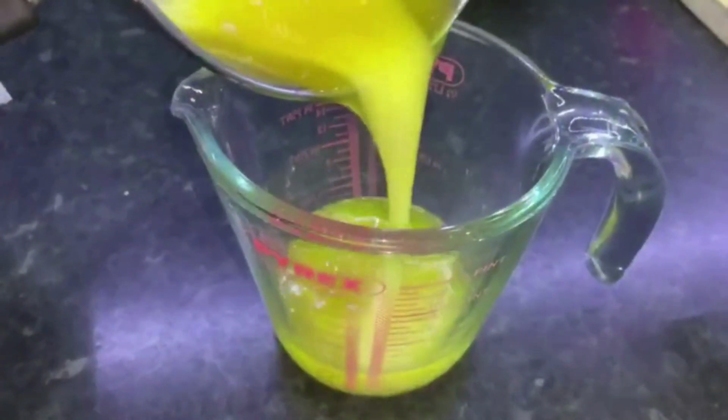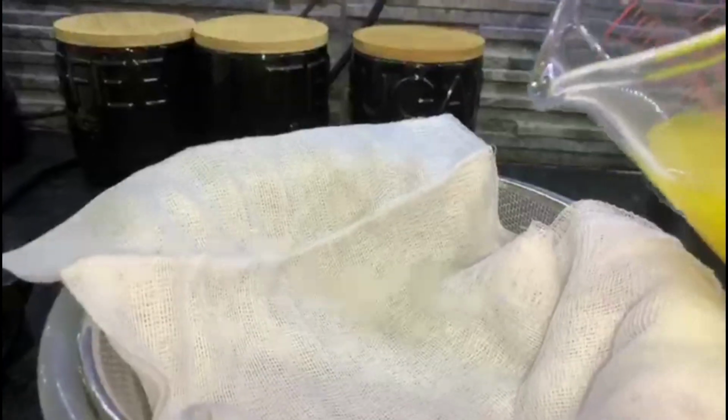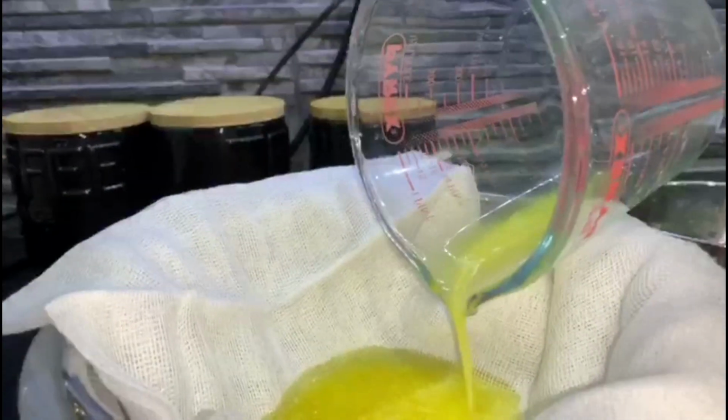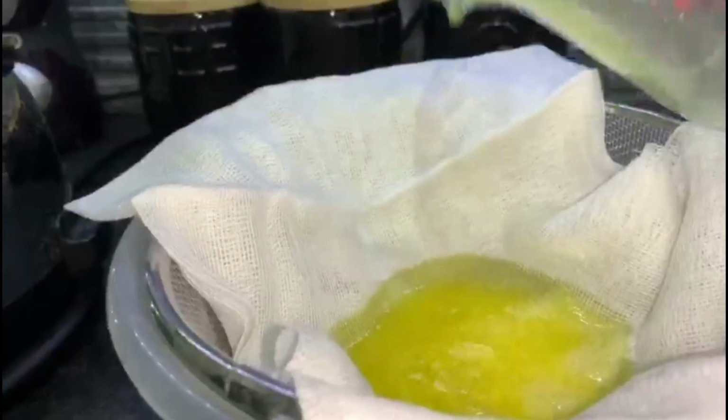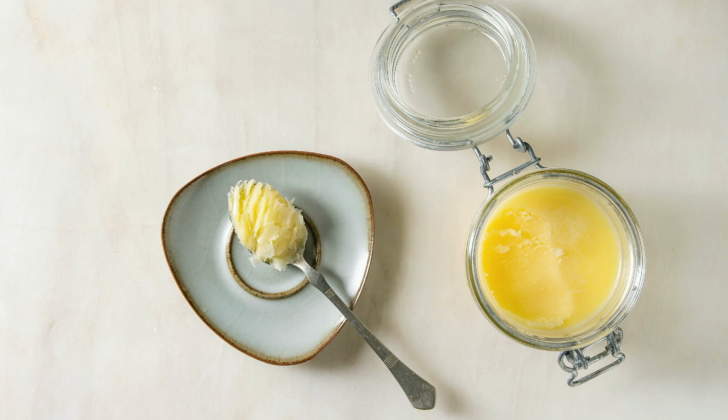However, if you feel that you can't quite get all the milk solids out just by using the spoon, then you can also strain the melted butter through layers of cheesecloth. That could help you catch whatever milk solids might have been left in the melted butter. And that is all. Now you can use this clear butterfat for frying without needing to worry about setting off your fire alarm when making pancakes.